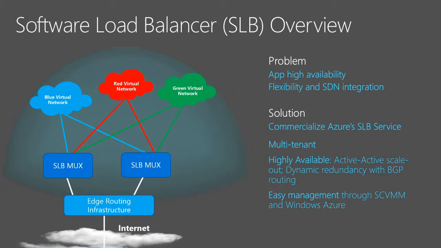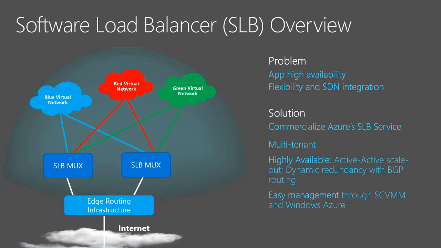So the software load balancer basically consists of an entry point that we call the SLB MUX. The SLB MUX is what contains your virtual IP. You can have many of these, anywhere from 1 up to whatever your scale is. These receive the traffic that comes in, and then they direct it out to all of the backends behind it, the DIPs, the pool of machines that make up the pool behind the VIP.